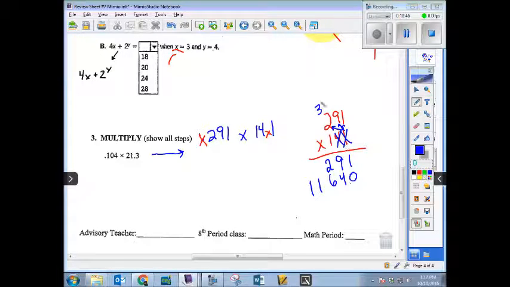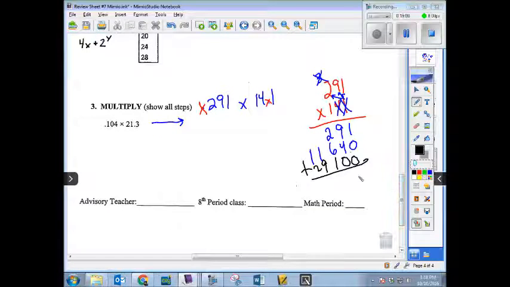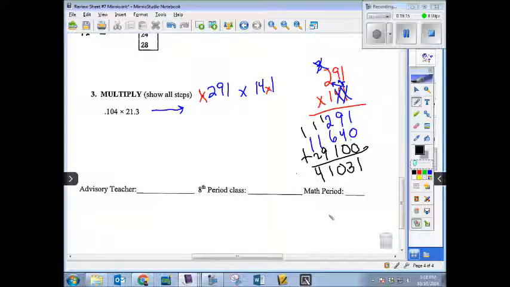Okay, now I've got to get rid of that, and I got to get rid of my carries. Okay, now, since I have 2 cross-offs, I've got to do 2 placeholders now. So then we do 1 times 1 is 1, 1 times 9 is 9, 1 times 2 is 2. Now we're ready to add these up. 1 plus 0 is 1, 9 plus 4 is 13, 1 plus 2 is 3, plus 6 is 9, plus 1 is 10. Okay, and then 11, carry 1, 3, 4. So we know that if I were doing 291 times 141, it would equal 41,031. Okay, which means the decimal's right there.